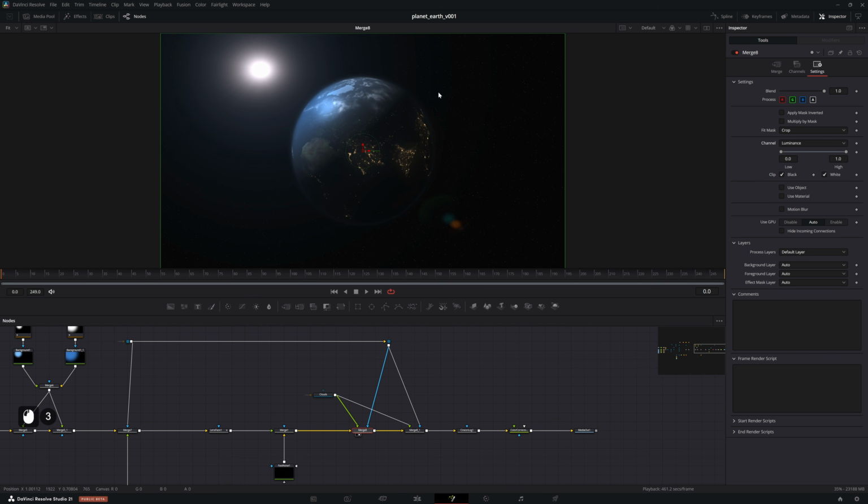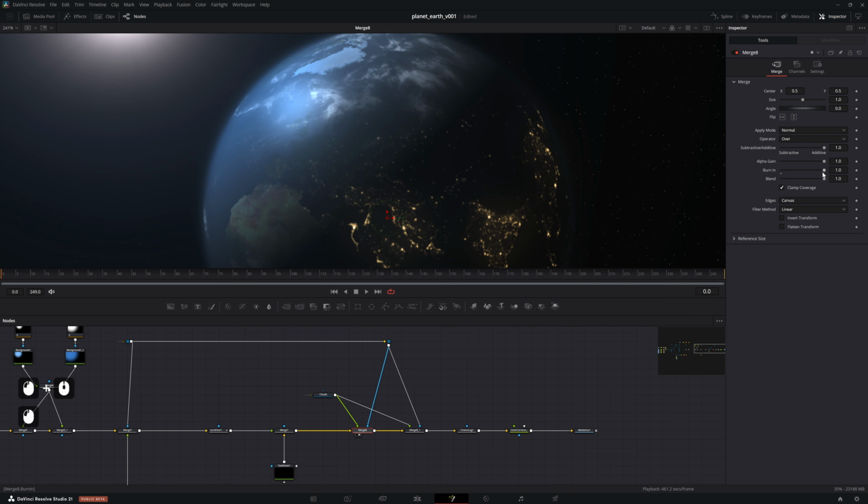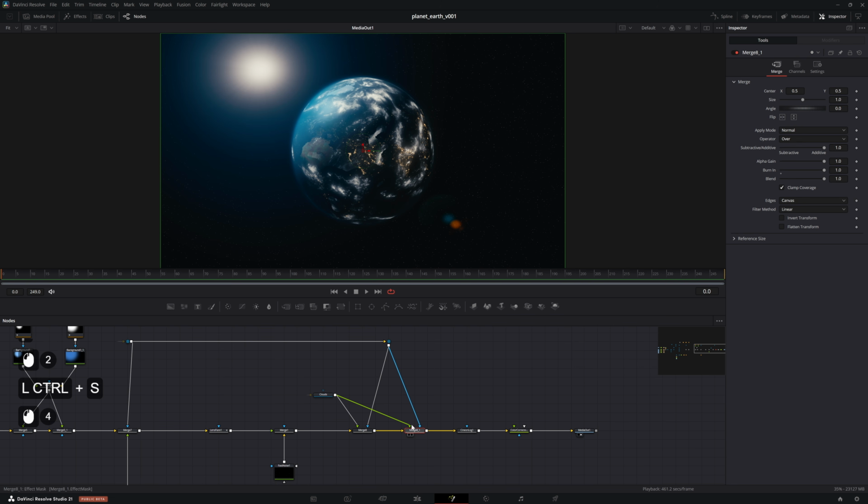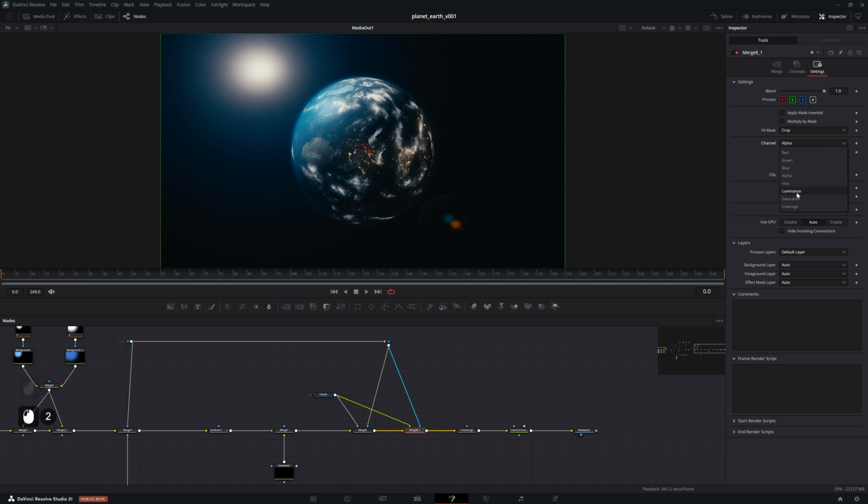But yeah, now for the first one, let's make sure that this is set to luminance, and you can see the clouds on the bright area. So you can decide if you want the burn in. I kind of do. I think it looks kind of cool. Let's just view the media out, the final version. And then for the second one in the settings, we're going to choose luminance, but here we're going to apply mask inverted so that we are maintaining the clouds on the dark areas of the planet.